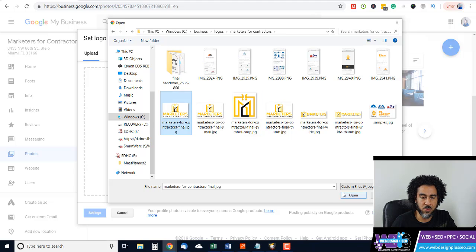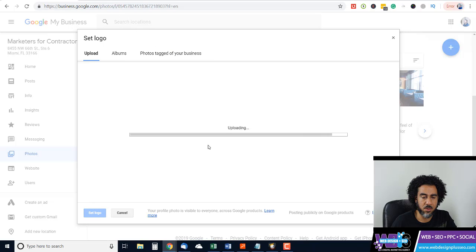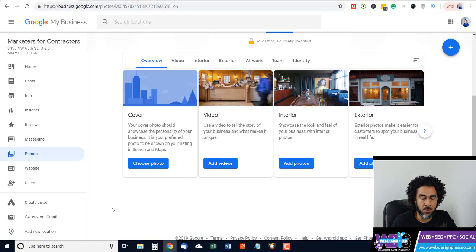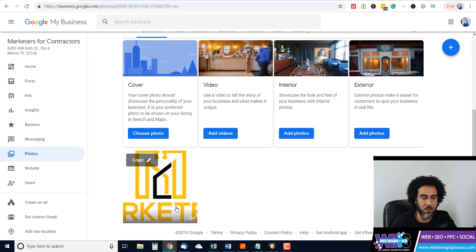Let's just throw in this one. Oh, what's going on, Google? Okay, I guess it did go through. It's not the best logo. I'm gonna come back and edit that out, but I don't want to keep this going.